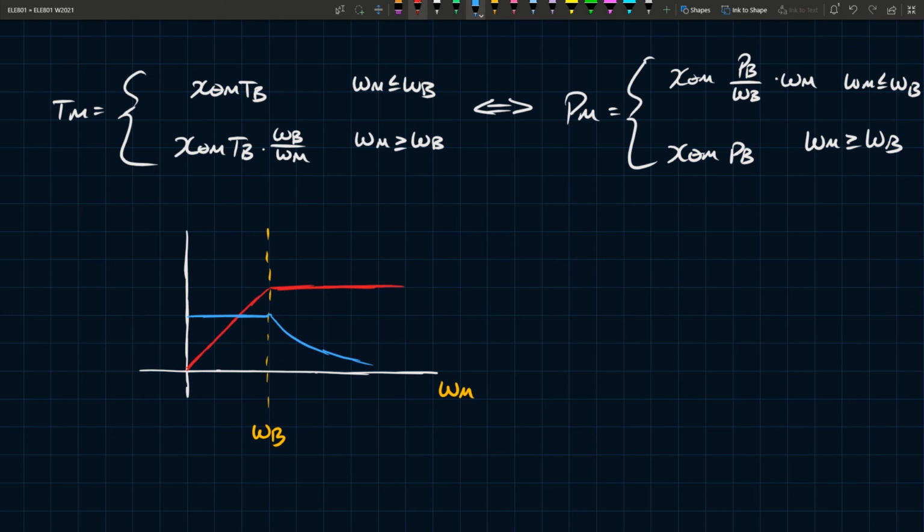Now, what are these maximum values? The maximum values are what's kind of important in this case, because that's why we redrew these. This is now x theta m Pb, and this is now x theta m Tmb. Right? So now these are what they should be in the constant regions, so you can control those, and then the rest of it will still fall off as it should. So you can control how much you're giving in the maximum case, and this profile will basically shift up and down based on the command that you give it.